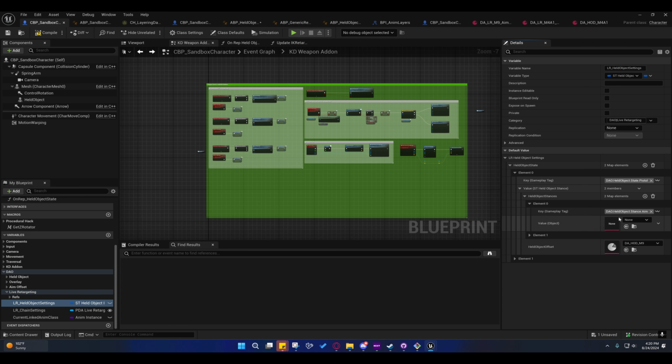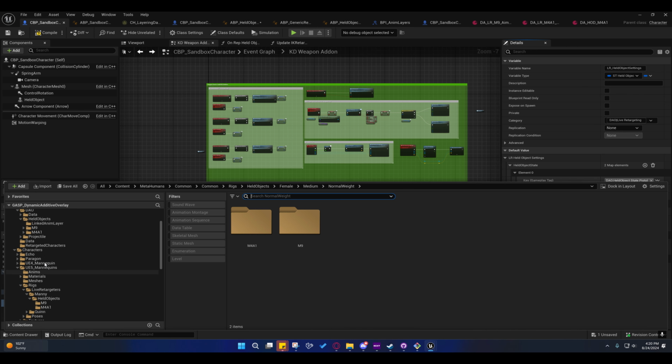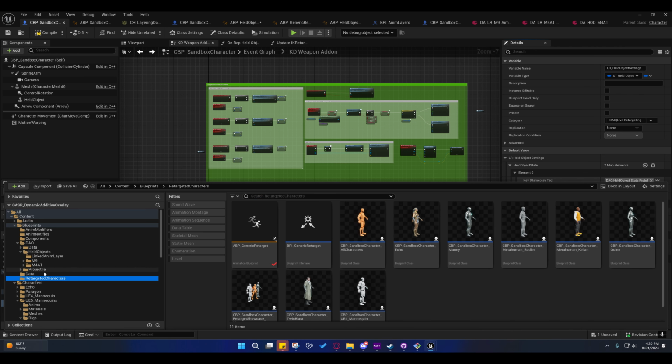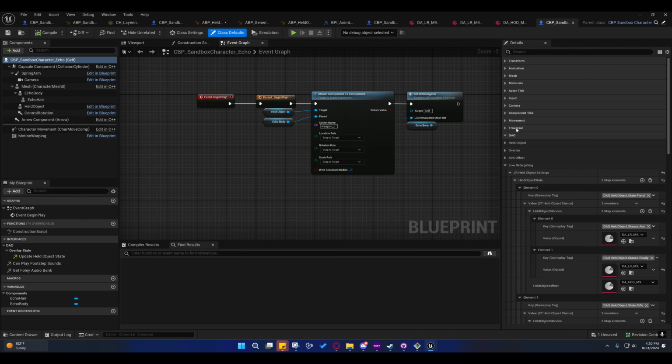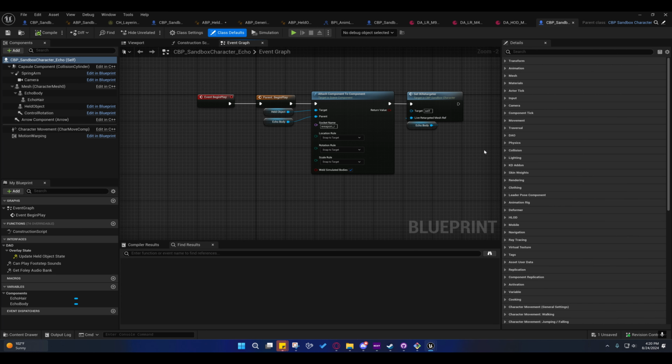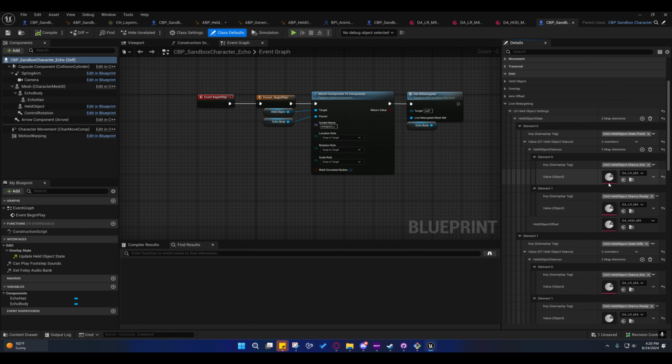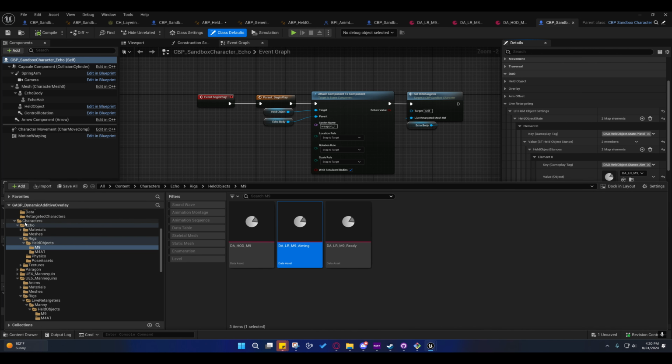these are set from the actual live retargeted classes. So if I go to a live retargeted character under blueprints, retargeted characters, and if I open up one of these and I go to class defaults and I collapse all and then expand the DAO and expand live retargeting and all this, you'll see this is where that stuff is. And if you browse to it, you'll see these belong to each of these characters, and they have their own settings. So I have one for the aiming and I have one for the ready.